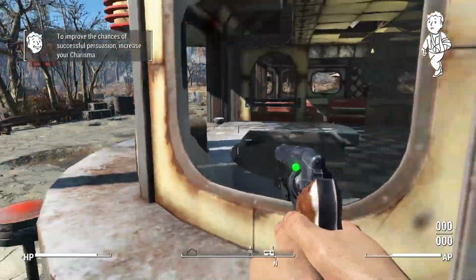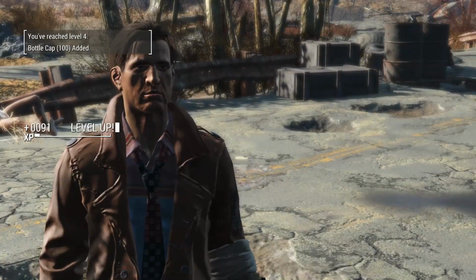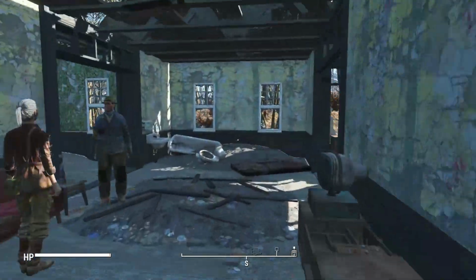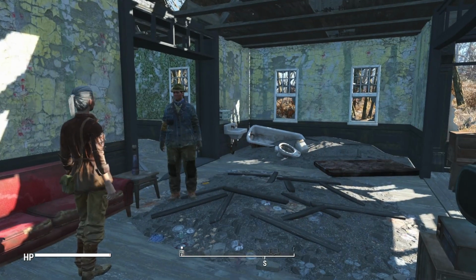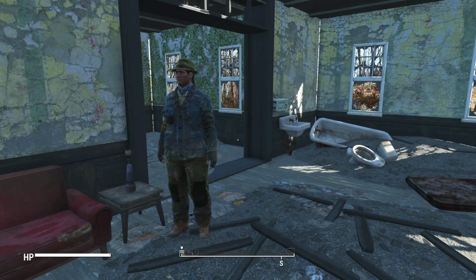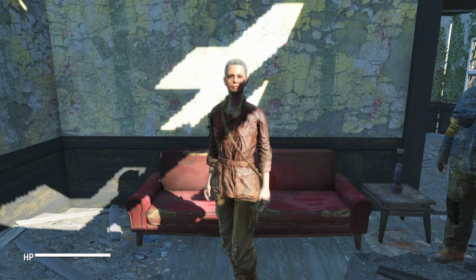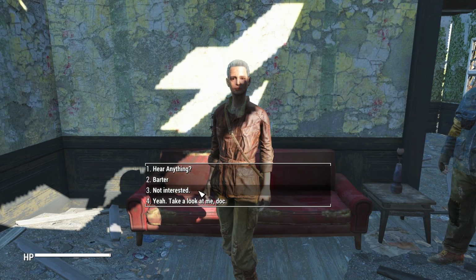Head down the road a ways, run into the diner, try to take out these people here. It's annoying at first, but we're finally able to get them done. While traveling, I come across this Doc Anderson. Now, I came across her in one of my previous runs in Fallout 4, and I killed her because it was my Wasteland Butcher run.